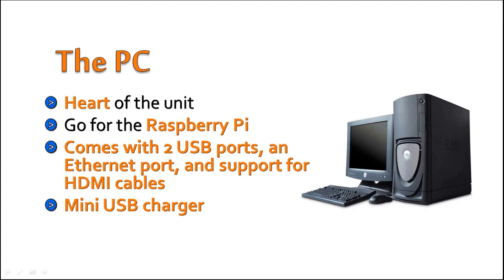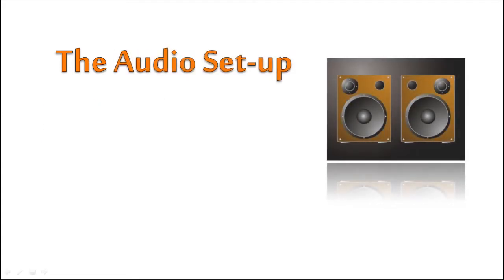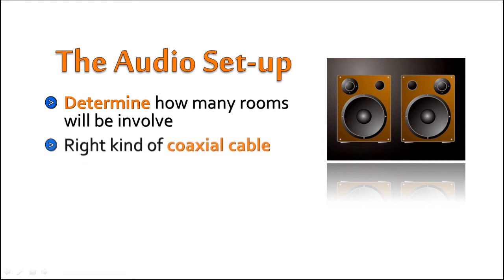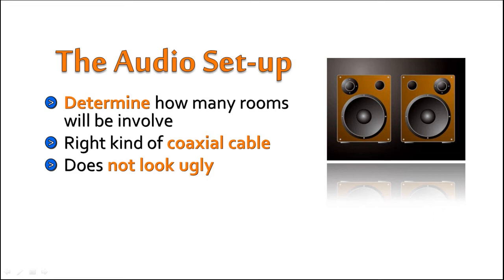The audio setup. Setting up the audio is easy, as long as you plan it well before beginning. First, determine how many rooms will be involved in a media center plan. Would you want to have the audio audible in more than just the main hall? Choosing the right kind of coaxial cable is also very important. Once the speaker systems are set up, the cabling needs to be done in such a way that it does not hinder movement inside a home and does not look ugly either.